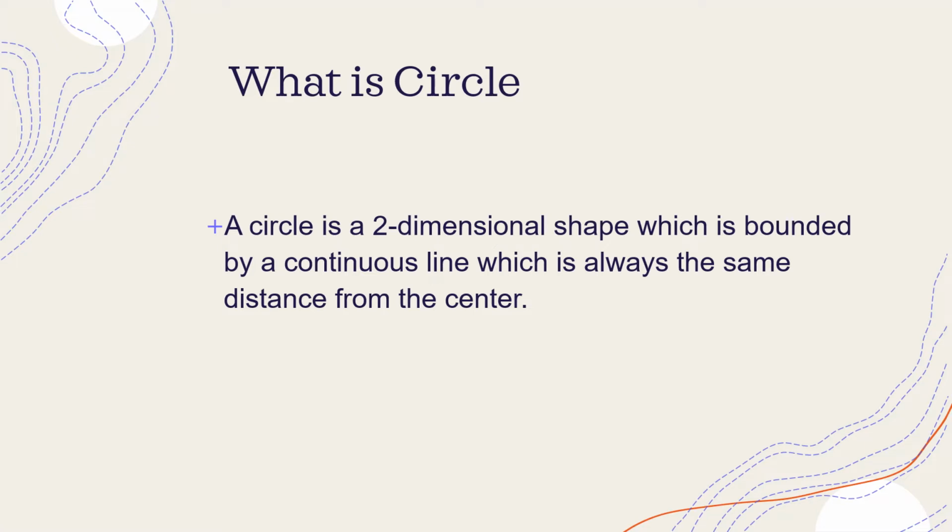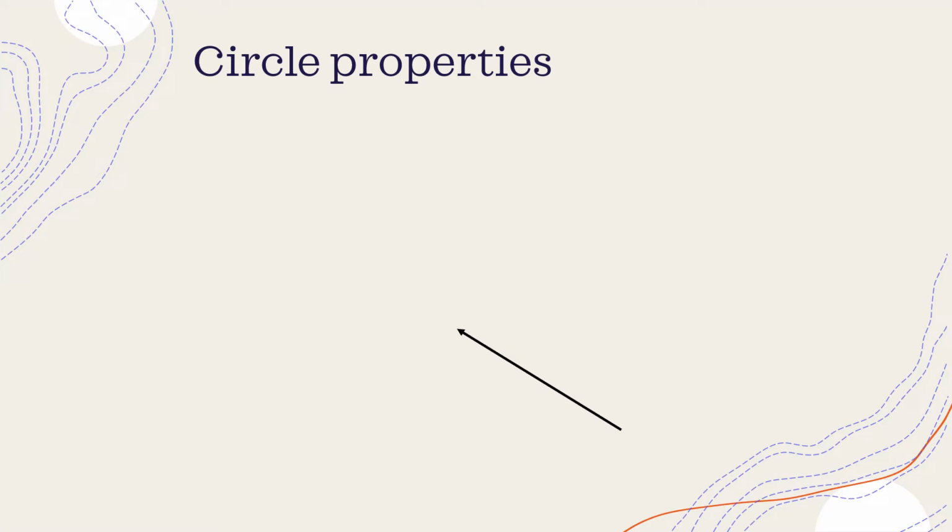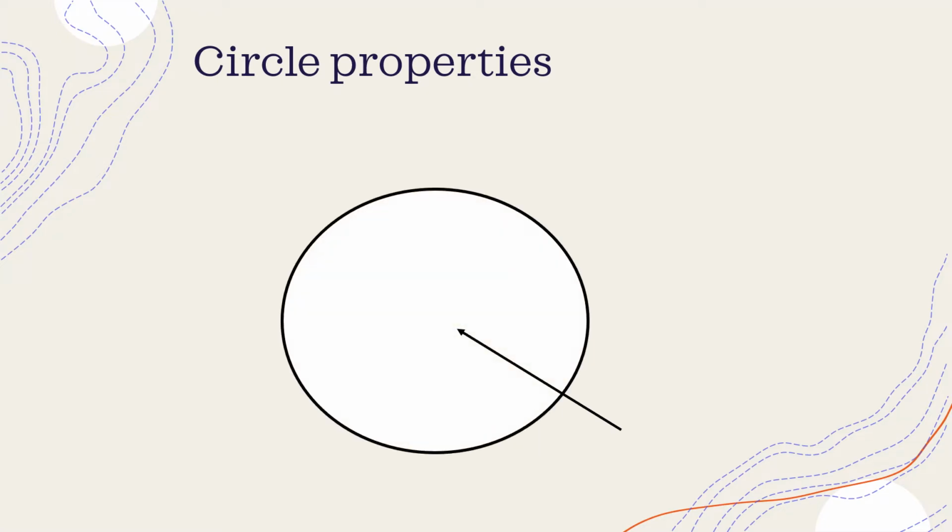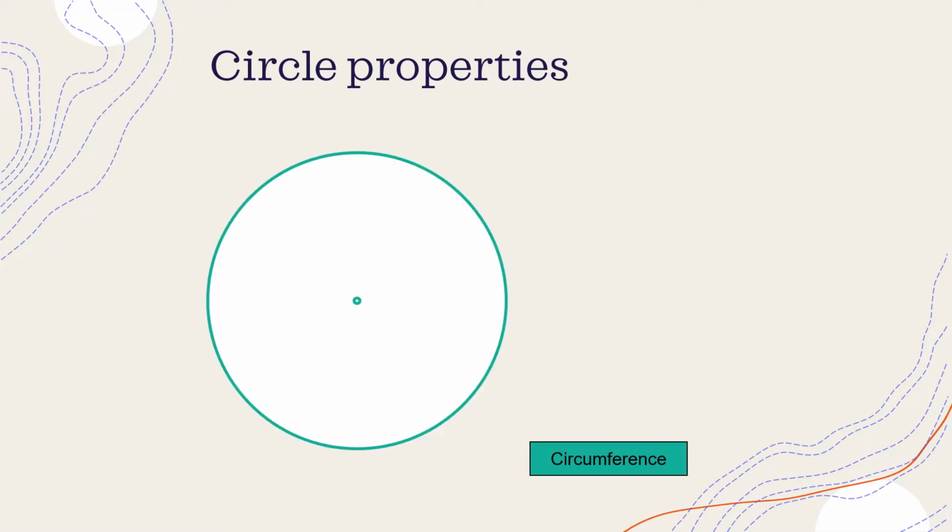Let's get started. First, there's a circle and there is a middle point that's always known as the center of the circle. Now the circumference. Circumference is the outside edge of the circle. It is also known as the perimeter. So in a question, if they're asking you to find the perimeter, it is actually asking you to find the circumference. So don't get confused in the question.